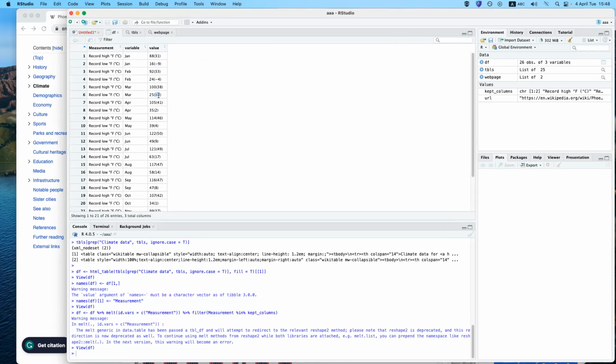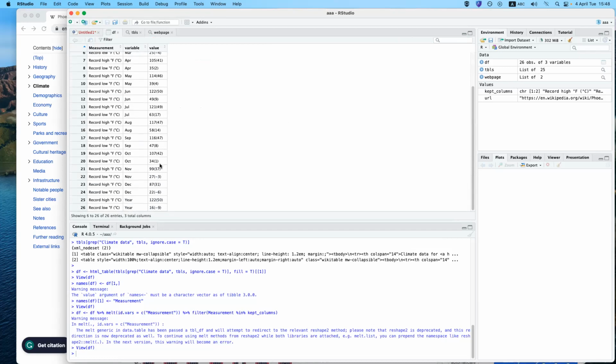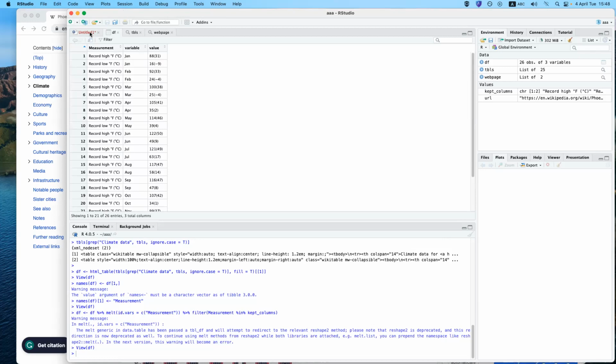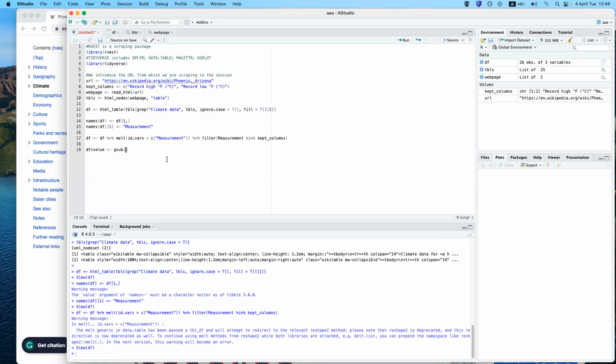We need to convert them to short hyphens because R cannot right now interpret them as actual numerical values. So this can be a little complex because essentially we are changing individual characters, and that is done in the following format.